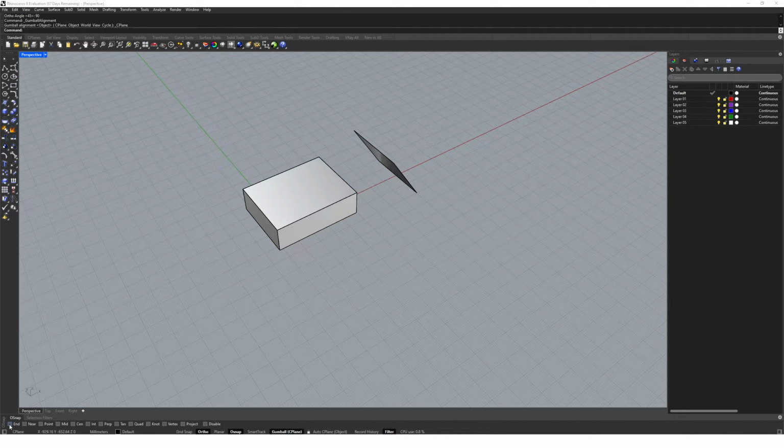I'm going to turn the end O-snap on, and I'm going to type move. And you'll see now as I hover over these corner points of the box, my mouse actually snaps to these end snaps that specify these corners, which accurately lets me click into the specific points of that geometry. So I'm going to move from this end here, and I'm going to move to the other end of the geometry.